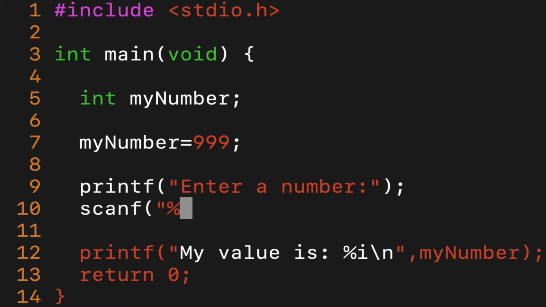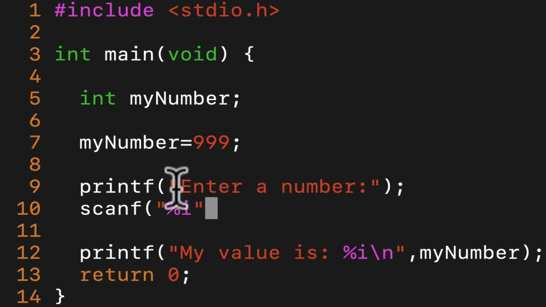You're going to be scanning into a string just like you would print, so it can do formatted input as well as formatted output. And what we're looking for is, as in our output, %i gives us an integer. And likewise, we put the variable we want to enter it into. But there's a catch. You've got to put the ampersand, which is above the number 7, before the variable name, just for input. There's a good reason for that we're not going to get into today.